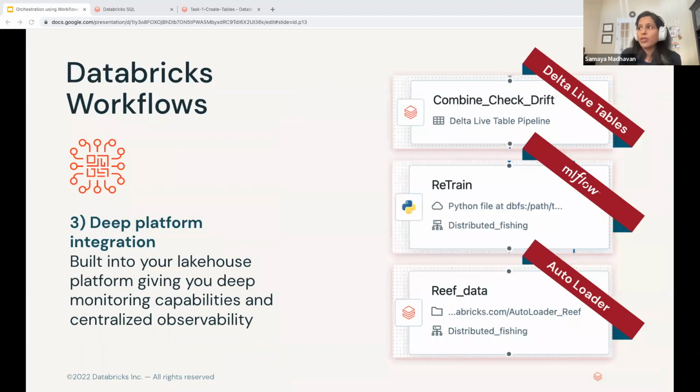So with deep platform integration, using Databricks Workflows, which is built within the lakehouse platform, you now do not need to switch between tools. You are able to have specialized tasks that can be orchestrated together.